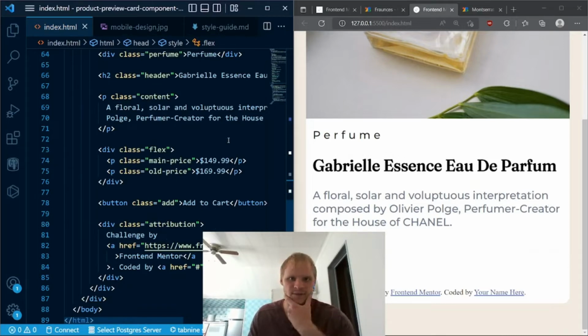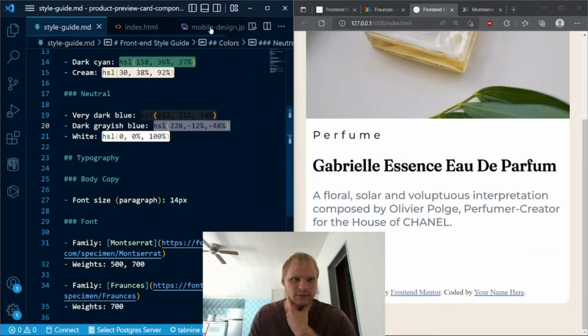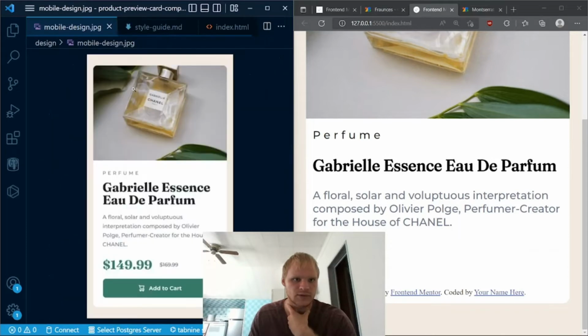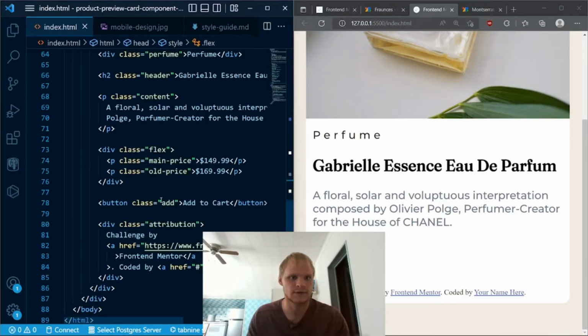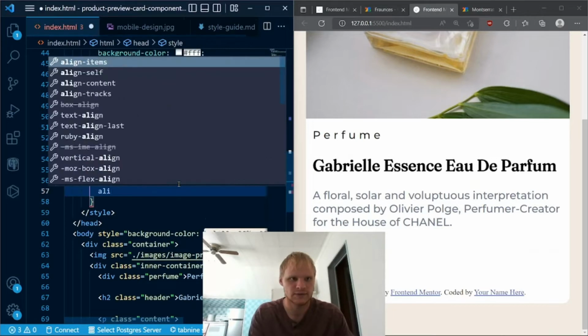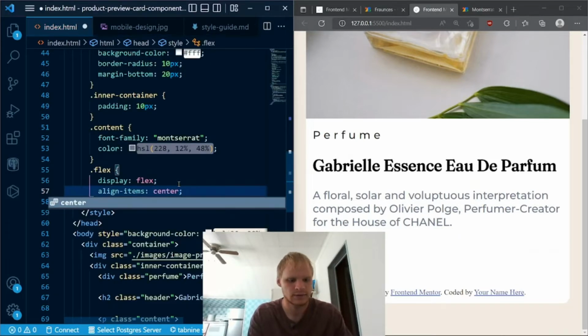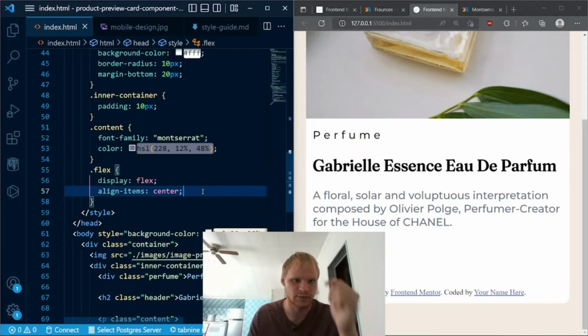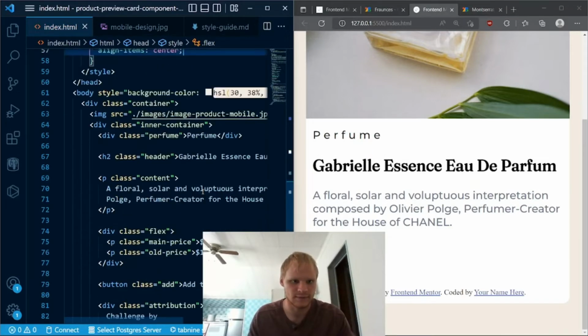And then we need them to be centered, I believe. Mobile design. Well, centered vertically, but not horizontally. Okay. So center it vertically. So we'll go align items, center. So that will center it vertically, but not do anything else really.